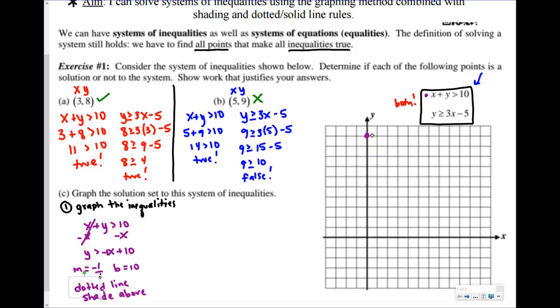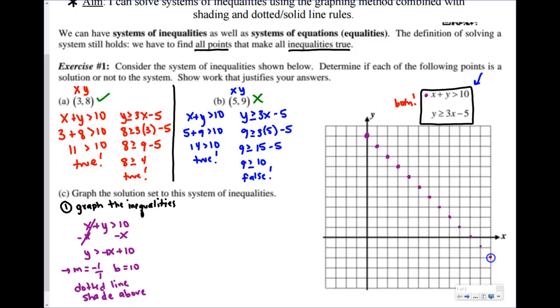So there's my y-intercept. And then I'm going to do my slope, which is rise over run, which is right here. Negative 1 over 1. Because my slope is negative, I'm going to go down and to the right to make a negative line. So down 1 over 1. Like I said before, though, you can also use your calculator to graph this.